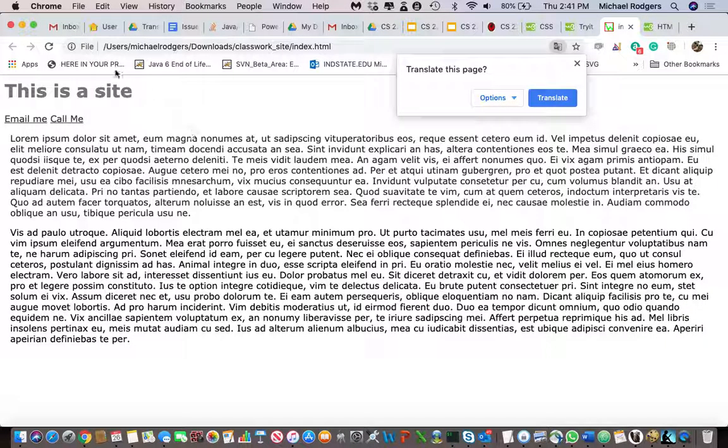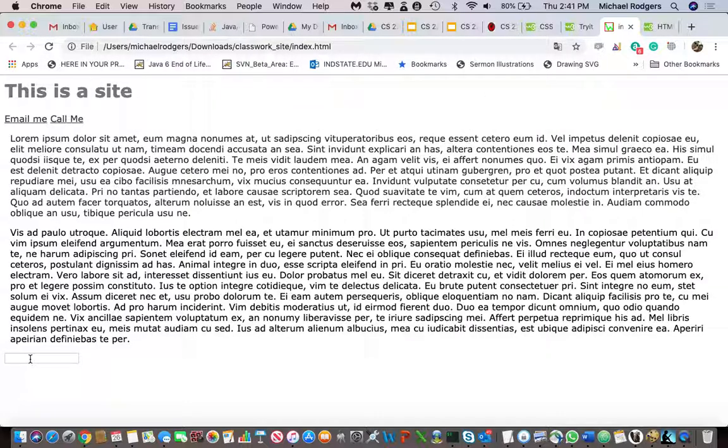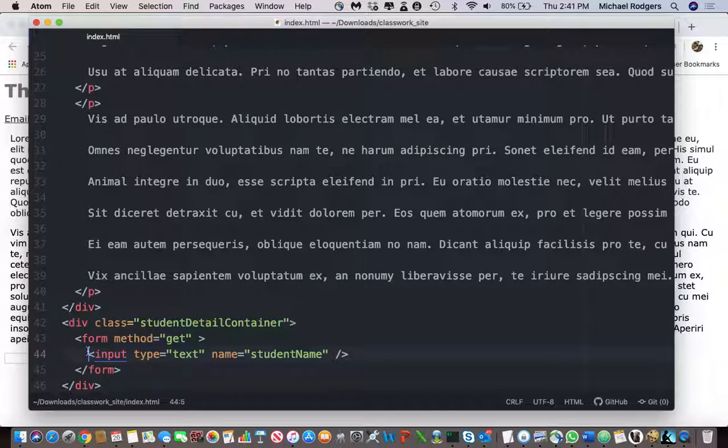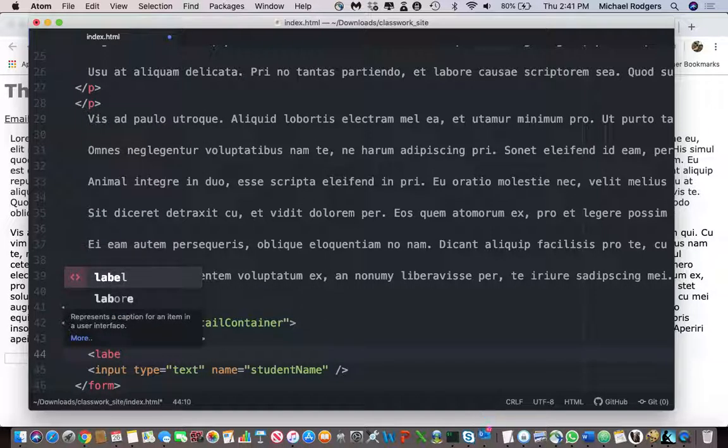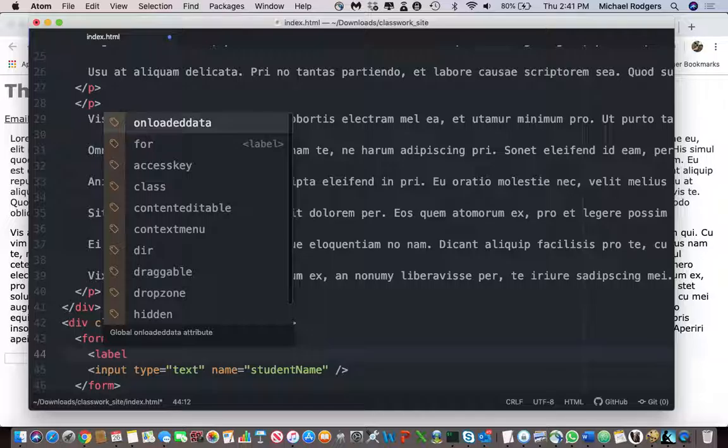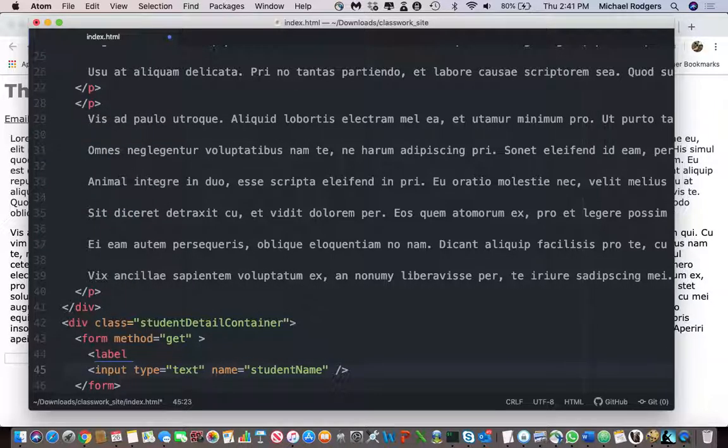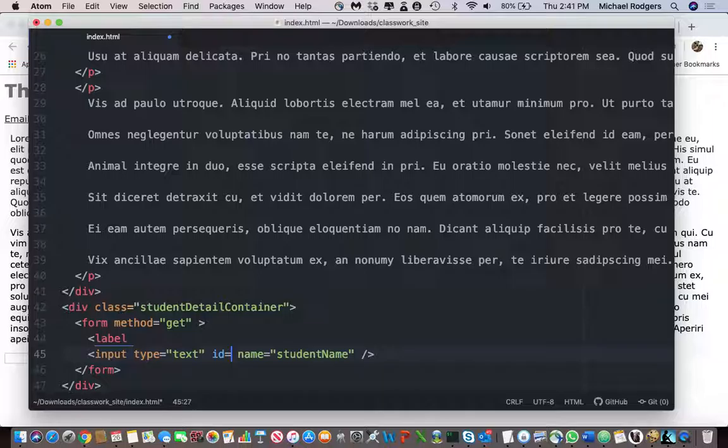Okay, so I'm going to save that, come over here, refresh it. And all I have is this one little text box, right? Okay, so we're going to add a label. We haven't really got into this yet, but there's also another purpose for the ID, and that's for the label. But I personally make it a habit.